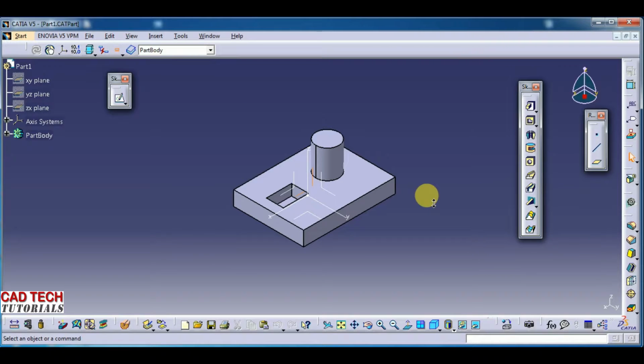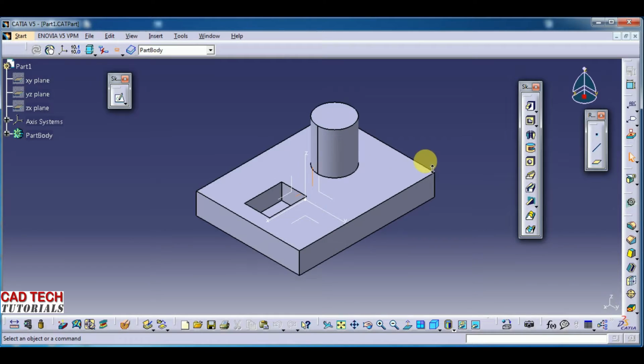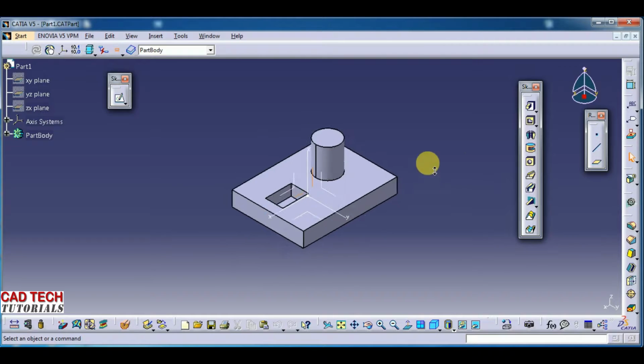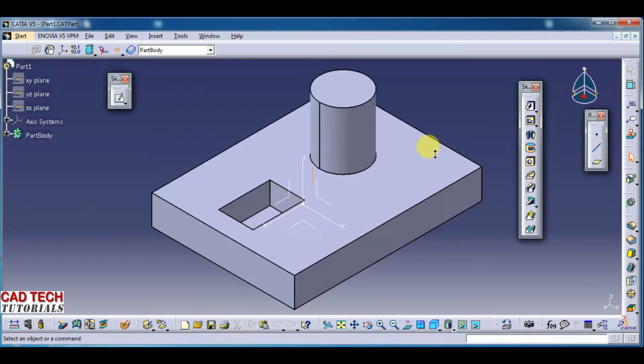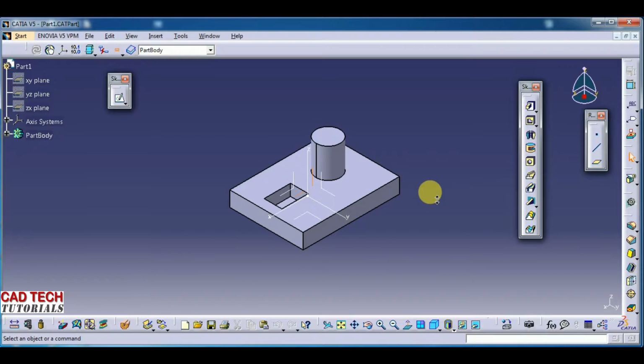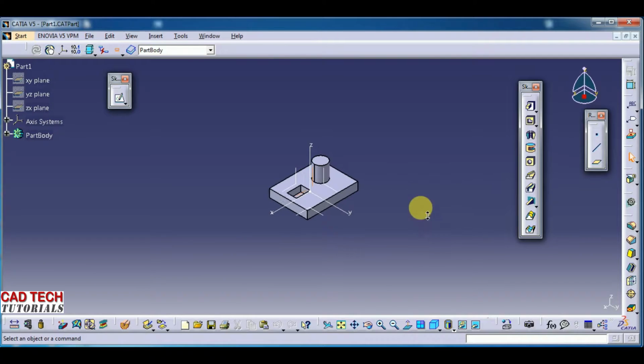Now you can observe the symbol has changed. Now move the mouse up and down. If you move the mouse up, the model will zoom in. If you move the mouse downward, it will zoom out. Zoom in, zoom out. Okay, we learned zoom in, zoom out.